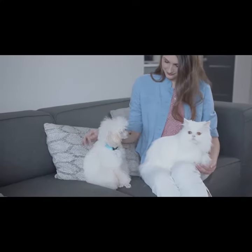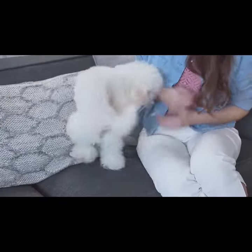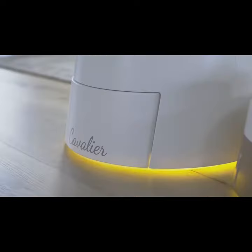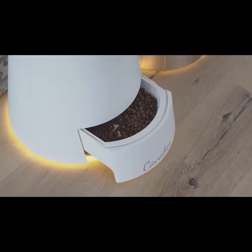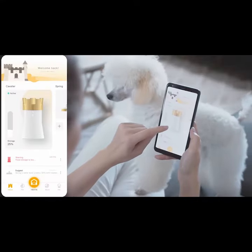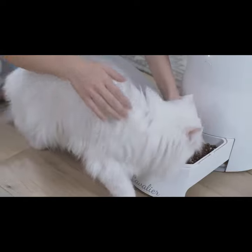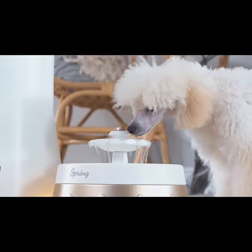Your pet is a precious part of your family, and taking the best care of them begins with their diet. With the Furtopia Diet Support Kit, you have an intuitive pet nutritional ecosystem with an automatic feeder and a beautifully designed water spring that, combined with the first of its kind Hestia diet monitoring app, create the perfect system dedicated to monitoring and improving your pet's diet.